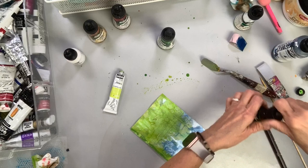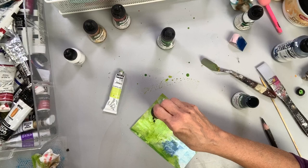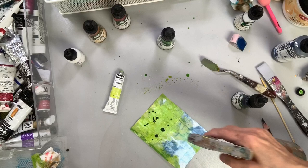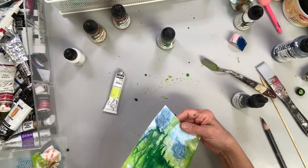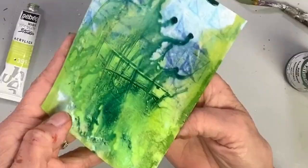This is called Nightfall. It's a very pretty color. It's kind of reminiscent of some of the phthalos. So again, if you don't have these paints, just grab for what you have. Use any kind of paint. And look at where I scratched in there. It's going down into those scratch marks, which I like rather a lot too.